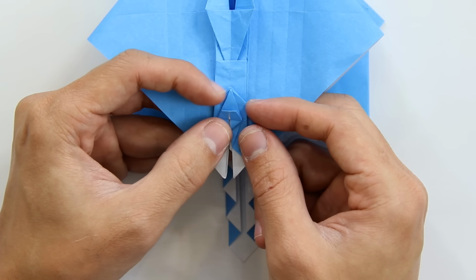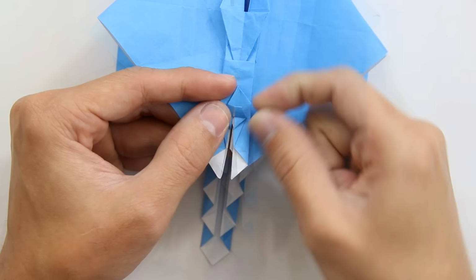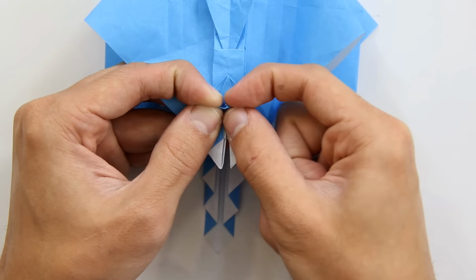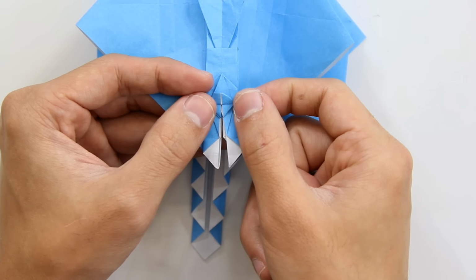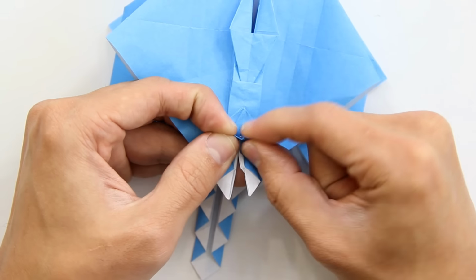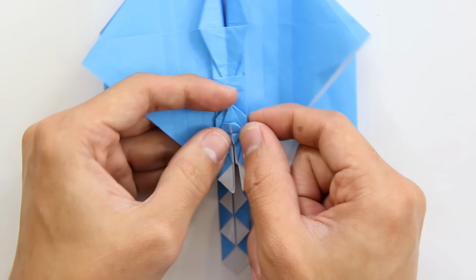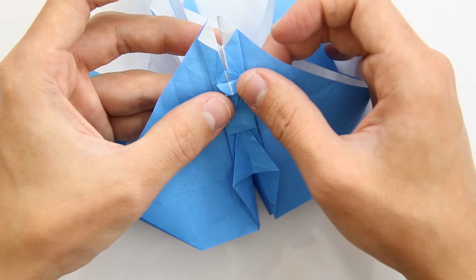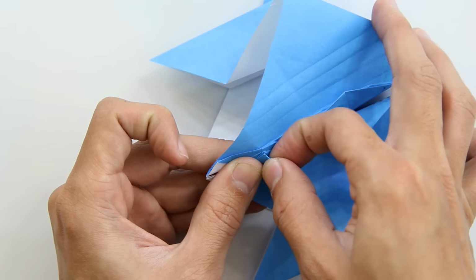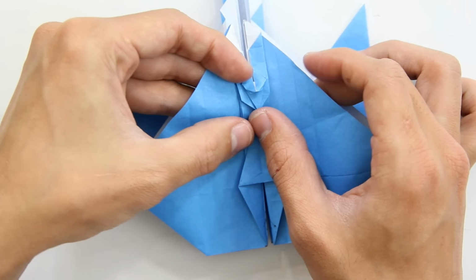Now we are going to make a detail here to make the eye of the dragon. So it's going to be something like this. First, make here a small mountain fold along the side of this small flap here, like this, and you're going to make another fold to the other direction, just like this. As you can see, it's just a really small detail here to make the eye of the dragon. Okay, so do the same thing here on the other side. So the model should look like this.